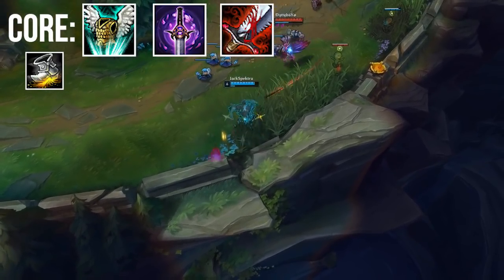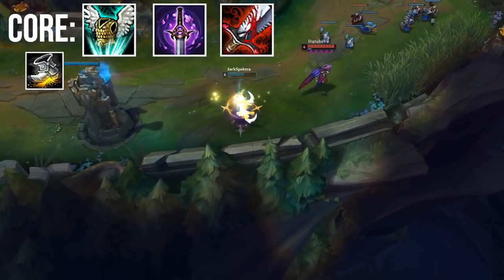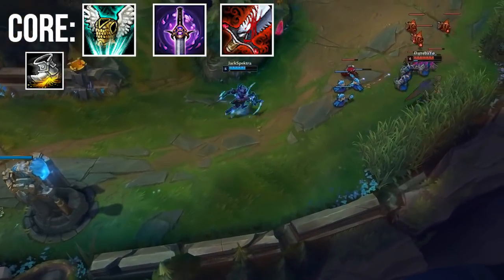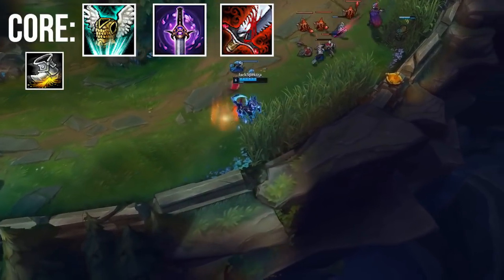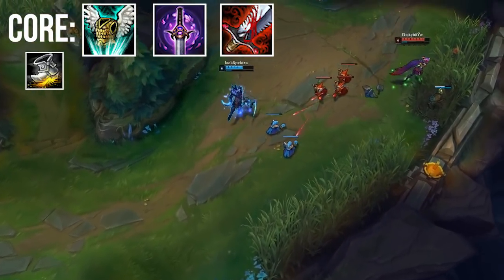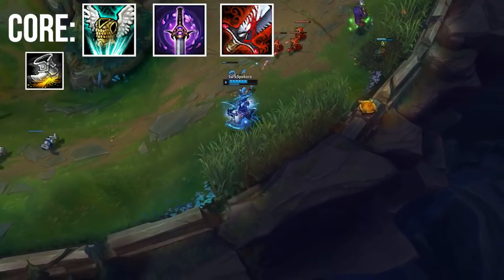And because you also have Future's Market, a lot of the time you'll only need around maybe 1,600 gold for the item, which you can easily do the first or second time you back, if you back with a large sum of gold, which can be a huge power spike and can be really, really big. So you go Guardian Angel, first item. I know it sounds fucking weird. It sounds weird, but it is good.